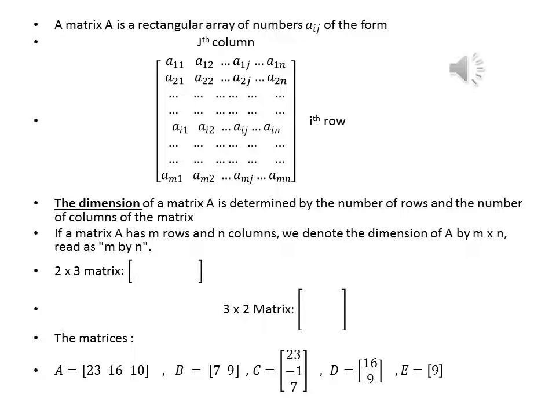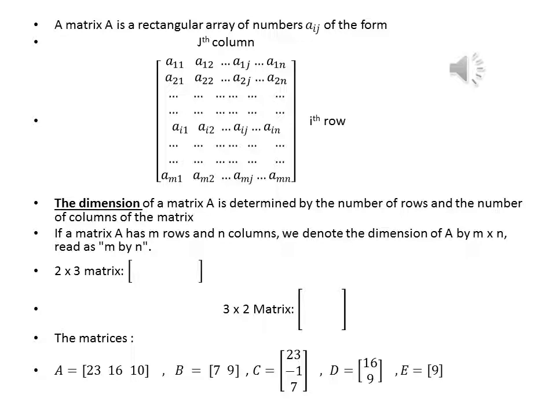Like that. If I say 2 cross 3 or 2 by 3, it's a matrix. What's 2? Number of rows: 1, 2. What's 3? Number of columns: 1, 2, 3. You have to have many elements here. It's 6 elements. For a 3 cross 2 matrix, 3 is the number of rows: first row, second row, third row. What's 2? 2 is 2 columns, first column, second column.